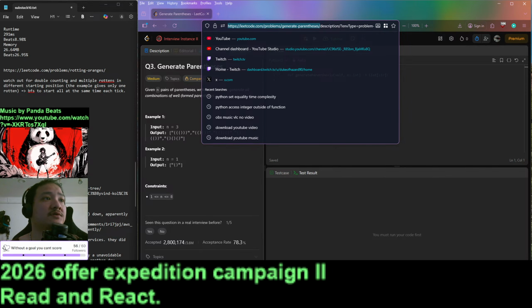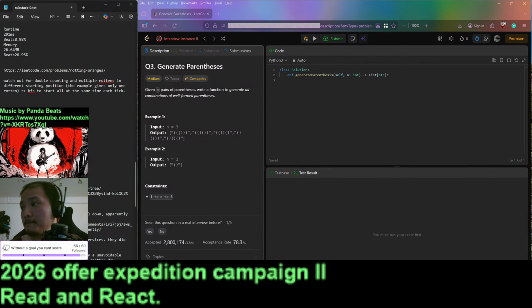Generate parentheses. Given n pairs of parentheses, write a function to generate all combinations of well-formed parentheses. Wow.